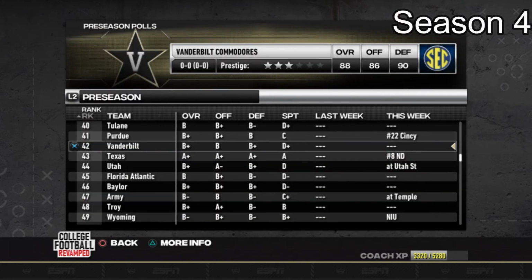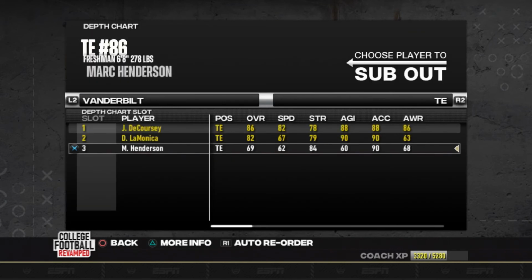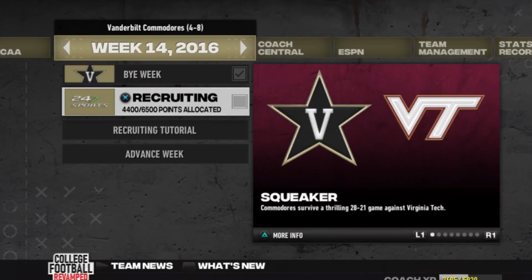In the beginning of our 4th season, we are the 42nd ranked team in the country with an 88 overall team, 86 offense, 90 defense. A little bit worse than last year defensively. Hopefully we can step it up this year and finally make a freaking bowl game. Also, I just wanted to point out that we have a freshman tight end that is 6'8", 278 pounds.